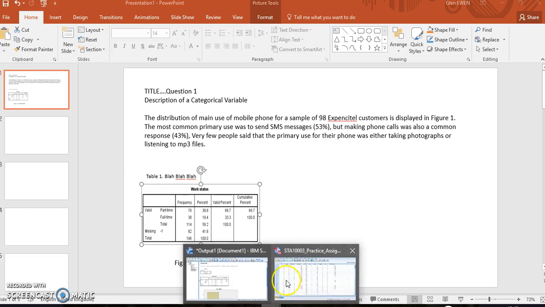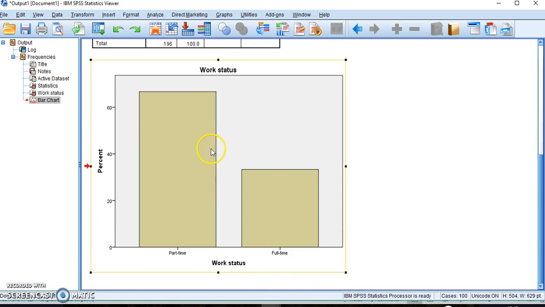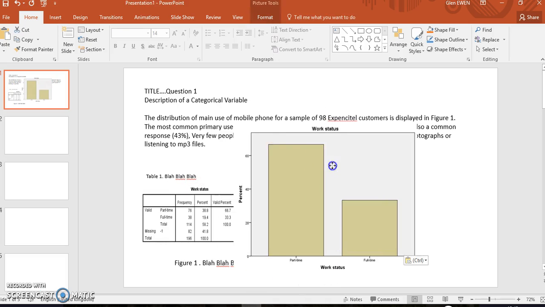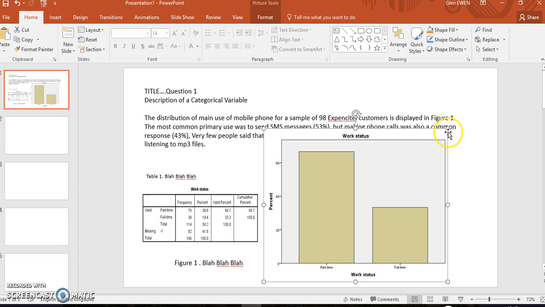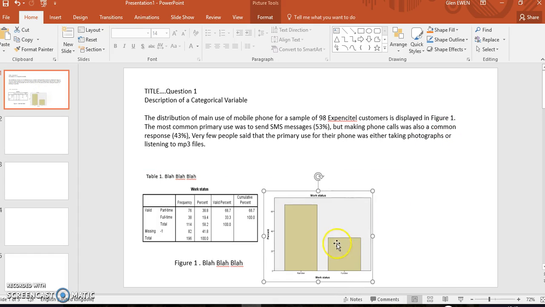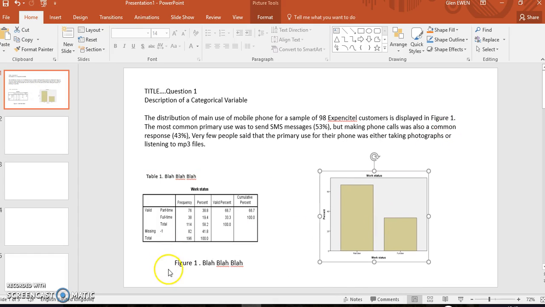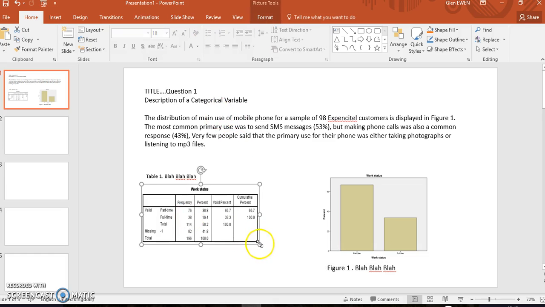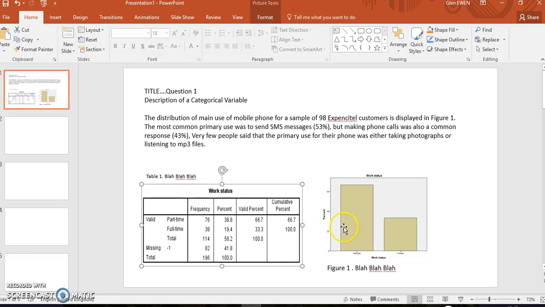Our last one was obviously the chart. So again, we just click on the chart. It's highlighted in yellow there. We copy, bring it back to our PowerPoint, paste as a picture, and bang, it's there. It's a bit big, isn't it? So we're just going to bring it down a bit, and that's figure 1. We place that under there, and bang, what's that taken? A couple of minutes. Now I know you've got to produce the reports, but that's cutting down the time, and just before you finish, you can play with it like that.